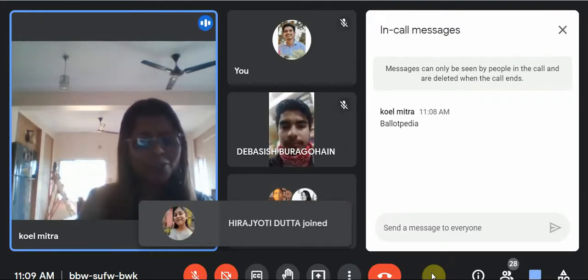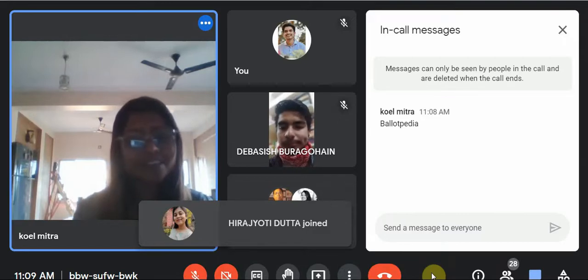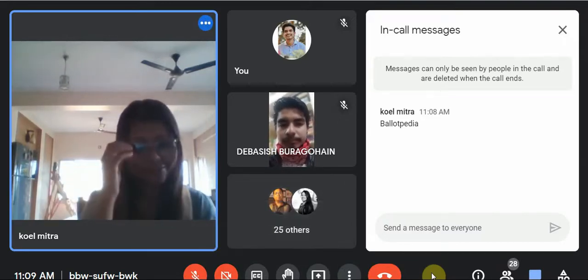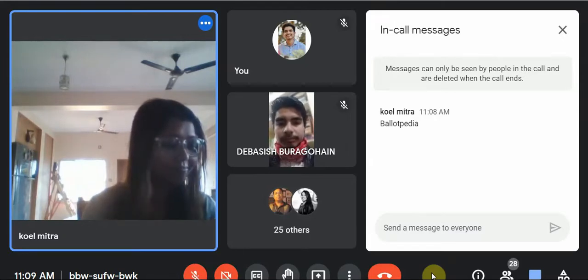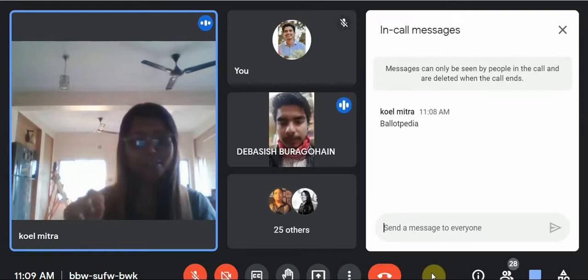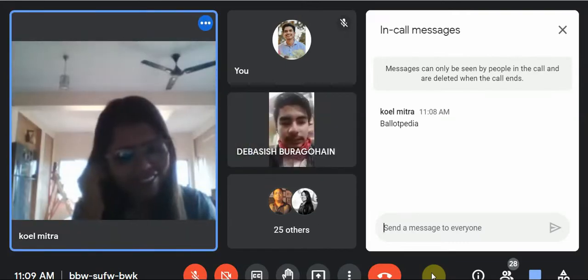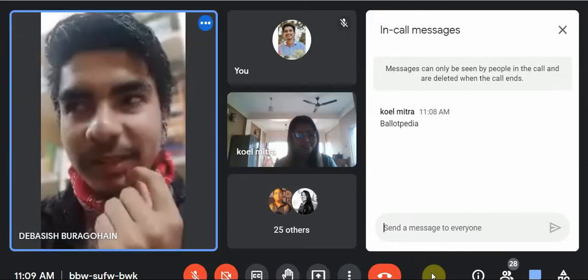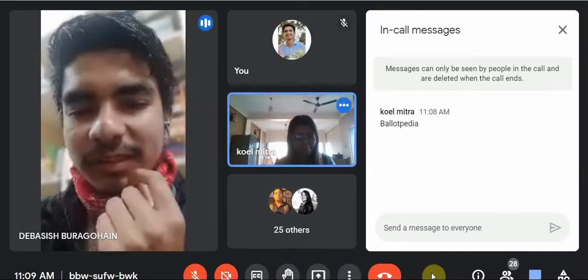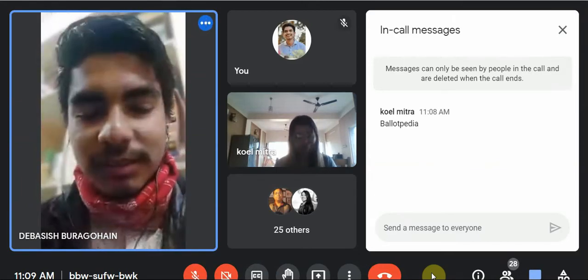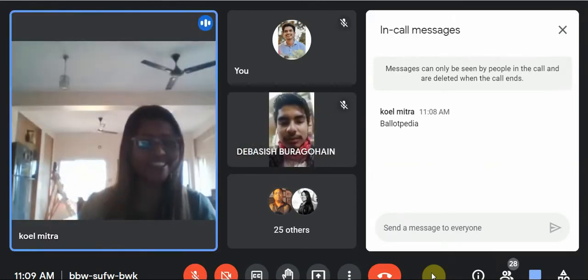Has anybody heard about Ballotpedia? Or can you make any idea of what Ballotpedia might be from the name? This is also something like Wikipedia, but this is not. Maybe I'm guessing that maybe it is related with votes or elections. Absolutely. Once again, your guess is correct, which is what I keep saying.